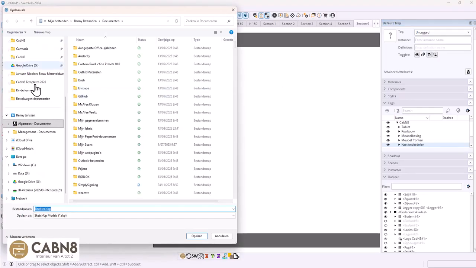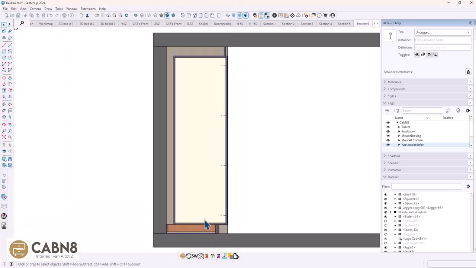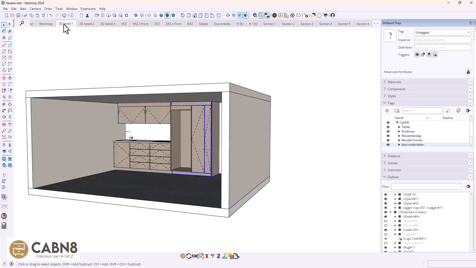File, save as. Do a click test. Save it. We are now going to send this to layout.